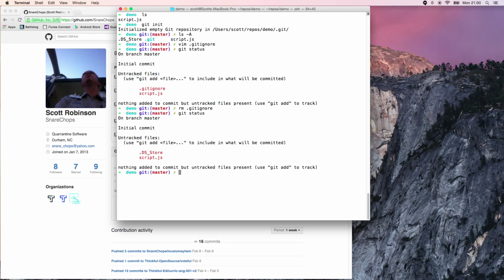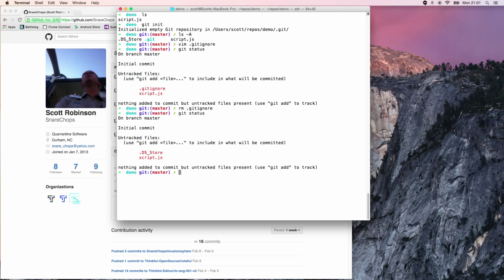Now this doesn't just have to do with the .DS_Store file or anything like that. You can hide any file from being committed into your repository if you would like. So you can put anything in there, including folders, and there's a whole language of how to represent different things in your files that I'm not going to get into.